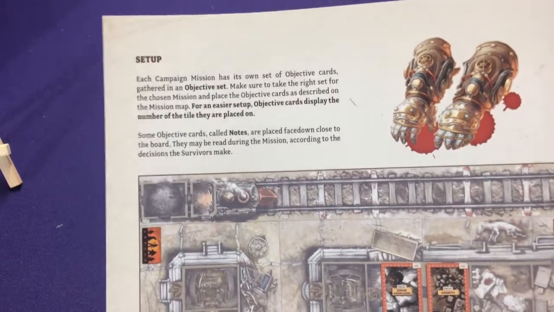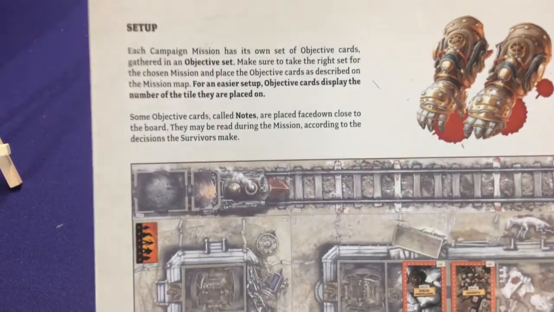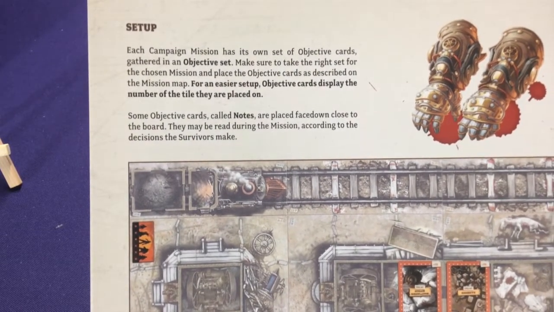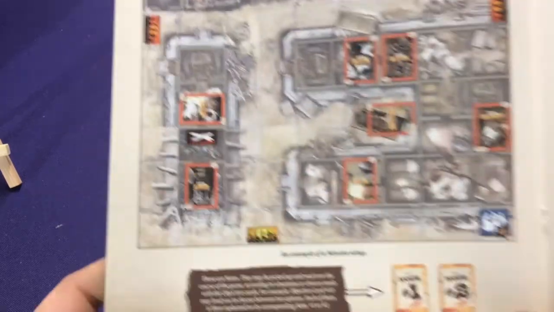Setup. Each campaign has its own set of objectives. Gathered object sets. Each setup is displayed, and the number of tiles are placed in. Some objectives called notes are placed face down close to the board, so they may be read during the mission.